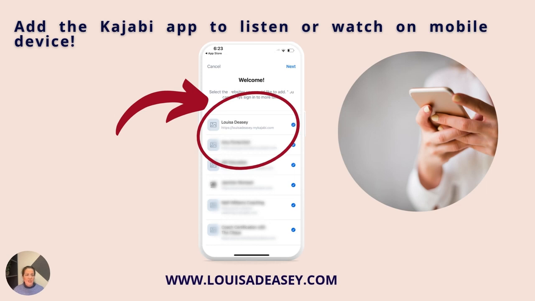So this is just a short recording for those of you who are having trouble logging in or accessing the Kajabi app or understanding how to navigate things that is not inside Kajabi, because if you can't log in, you can't see the tech tools and training video. So this is just an extra one for those of you having any trouble.